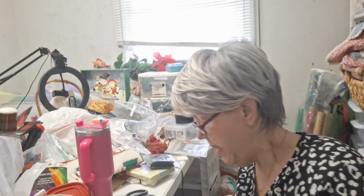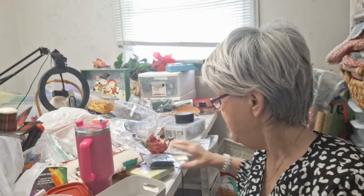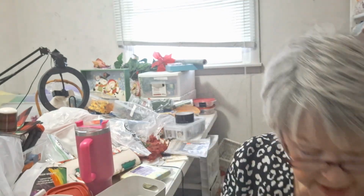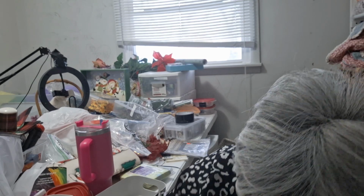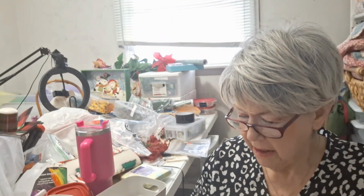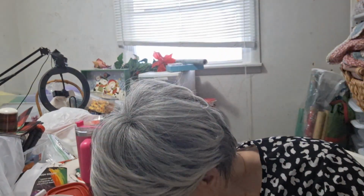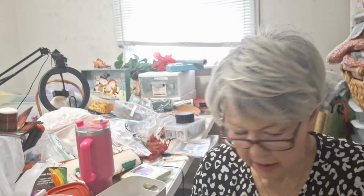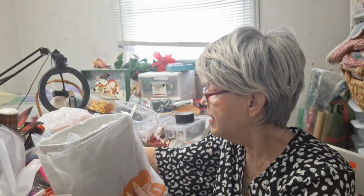Now, I don't know about you, but kind of what I do, I have a trash can here. I'll put similar things in a basket. Like this is one of those doodads that hangs up and you put plastic bags in it. I'm not going to use this. I already have one, so I'm going to put this in a pile for giveaway. I'll get the rest of these tubs out. And then I'll have a bag to use. Wait a minute, I have another bag to use. Oops, there goes my drink.